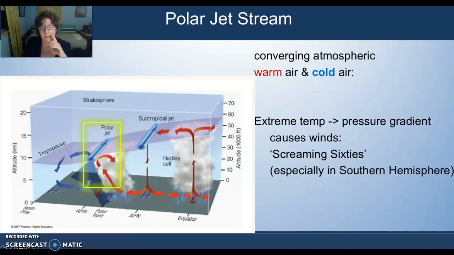With this profound difference in temperature and that pressure gradient force, it causes winds in the 60s. And in fact, in the southern hemisphere, the 60-degree parallel is known as the screaming 60s. Part of the reason is that there is so much water in the southern hemisphere. The oceans are so much larger, with so much less land, that you really almost have a model of the three-cell model that says there's only water on Earth. There's so much flow in that area, and that area can warm so effectively with the ocean currents of the 60s, that it produces this dramatic temperature gradient.